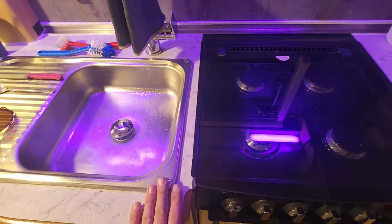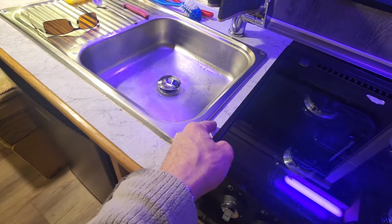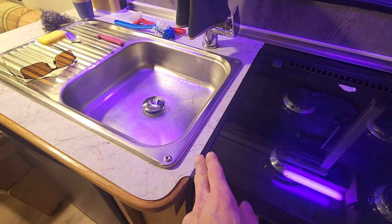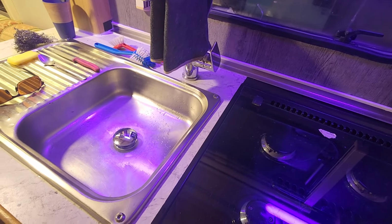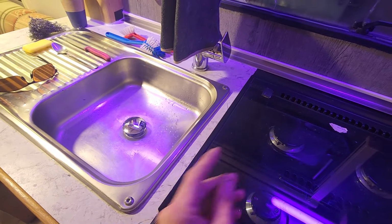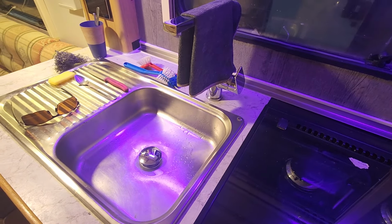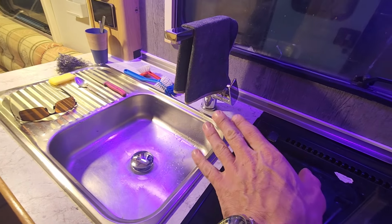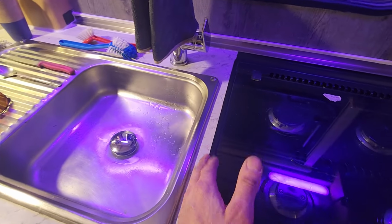Then I also had to run a bit of ply underneath this lip of the bench, and in behind the oven here I screwed the fine wall to that bit of ply, and then also ran an alloy lip over the top of that fine wall and screwed that through the fine wall into the bit of ply that I put in. Now that acts like a sandwich and holds it really firm up the top, which is good.